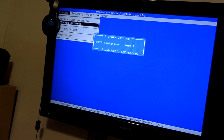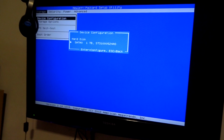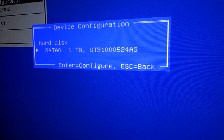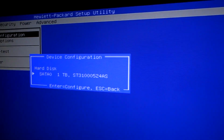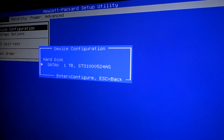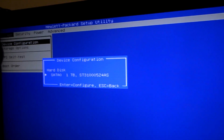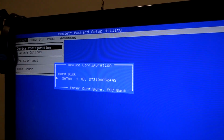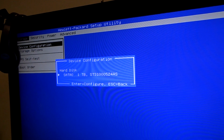Nope. And it's a 1TB drive as well. Insane. So it looks like this has twice the bits that it was advertised with as well, which is just crazy. Yeah, that's definitely a winner to start off with. So I've paid basically just over a tenner, and I've got 8 gigs of RAM, a 1TB hard drive, and a motherboard that I can sell.